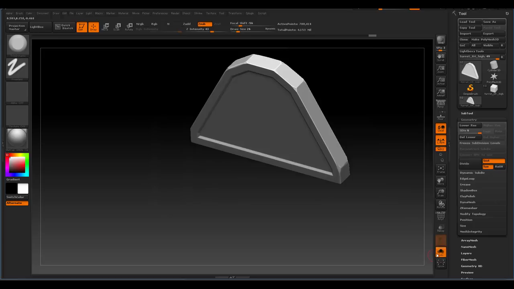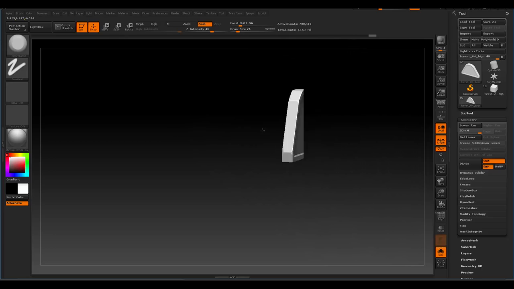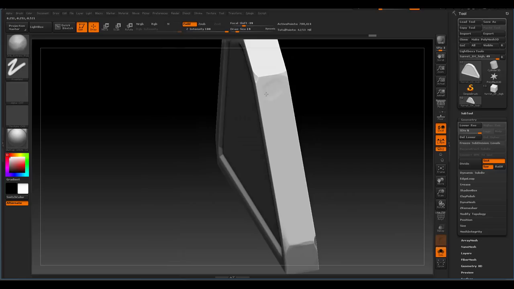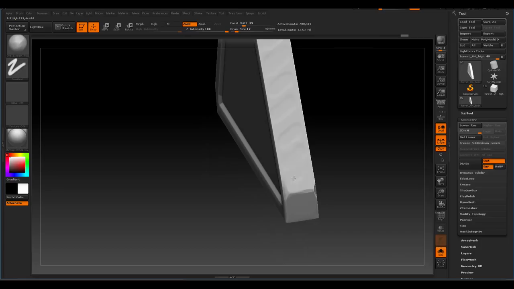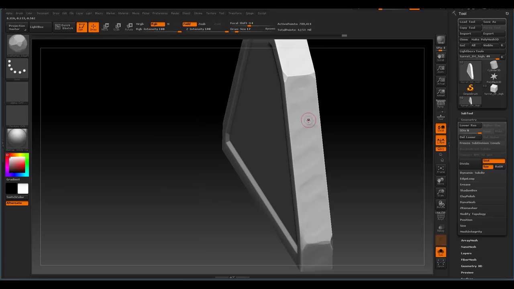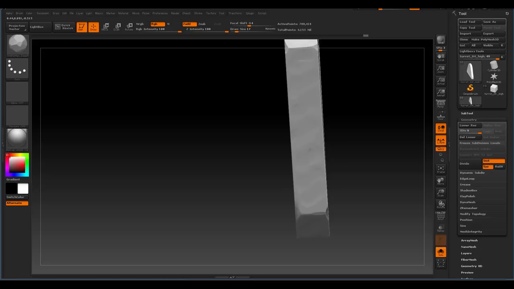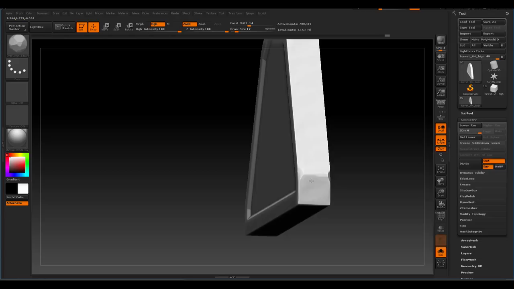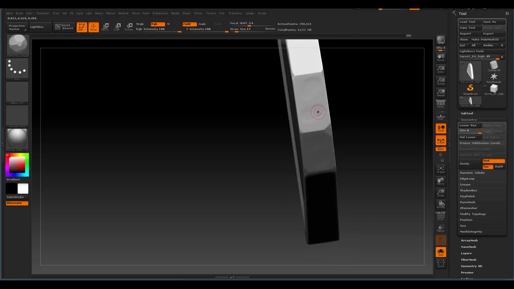That should be good. Maybe we should add more details with the polish one. Add detail to flat surfaces like that. And then I switch to extreme flatten. It's probably hard to see. I don't know if you guys can see that. Hopefully it's noticeable enough and it translates when I bake. Probably not too much.